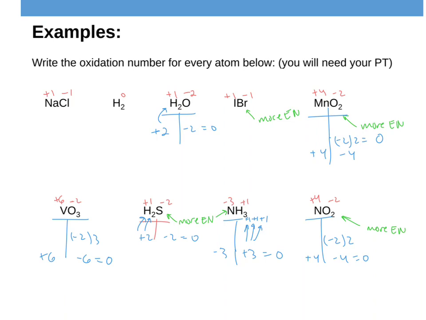changed. So we're going to use this skill so that we can determine a few things. One is a reaction, a redox reaction. 2, if it is a redox reaction, what thing got oxidized, what thing got reduced? And then 3, how we'll write half reactions, which are specific basically just to redox reactions. So practice this some more. If this doesn't make sense, email me if you have questions. Good luck. Watch the next video on how to use this to determine what gets oxidized and what gets reduced.